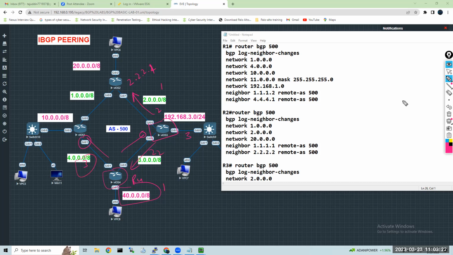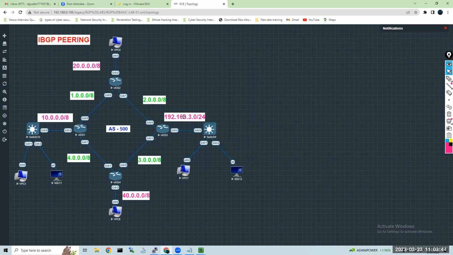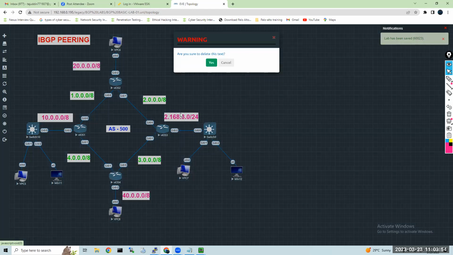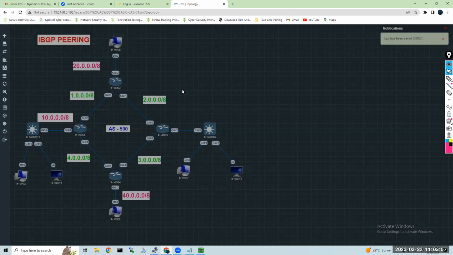Understood, right? Yes. That means the first step in this topology is to assign the IP addresses, and DHCP. All those things are basic. The main thing is we have to do the pairing of neighbors, with that particular AS number, irrespective of AS numbers. That is the first step, and the second step is we have to advertise the networks. Network 1, 2, and 3. So how many networks are we connected with? That many networks.